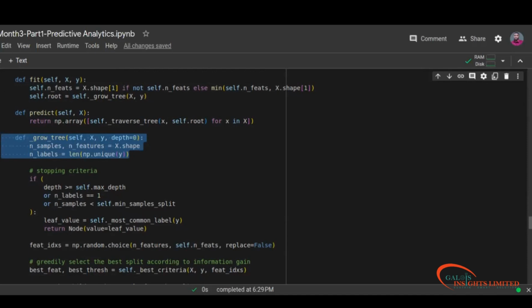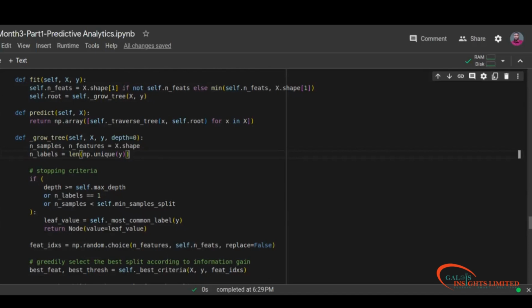It first checks the stopping condition. In a decision tree we have what we call the stopping condition, so we need to set first of all when it is supposed to stop. That is when the maximum depth is reached, or when the number of samples we have, the data set, has been fully utilized. If you reach a particular condition, the whole thing breaks and the splitting will stop.